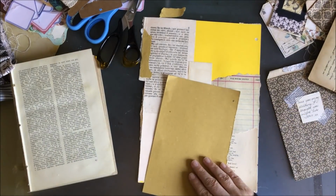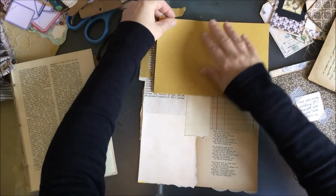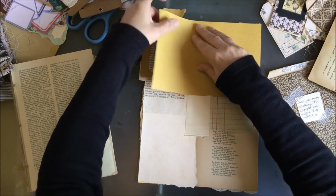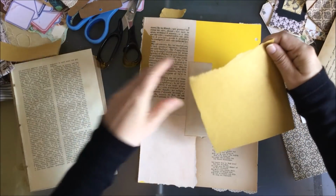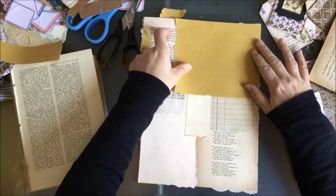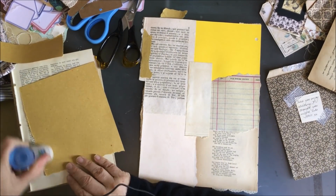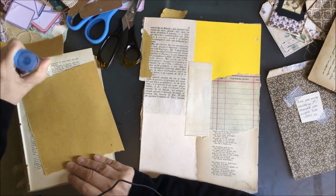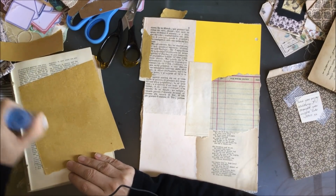So I'm going to tear that. Actually, I'm going to let it come over the page a little bit because I don't want it to line up with that. So I might just tear it there, and I'm not going to tear any more than that. Yep, that'll do, because I'm going to put Sue's beautiful goodies. I'm keeping my background quite plain, as you can see, and in tone with the sorts of things that Sue sent me.